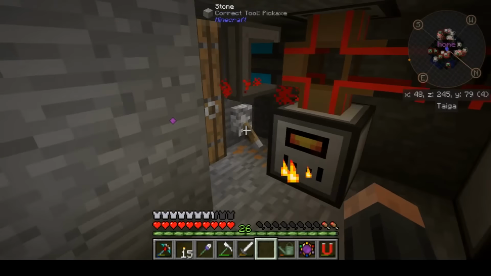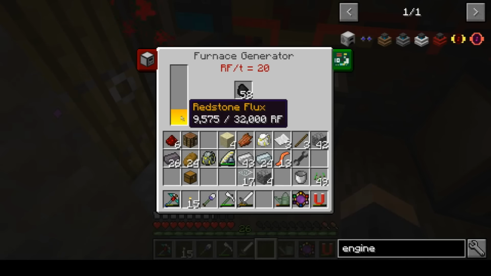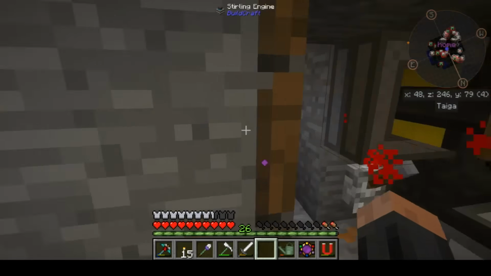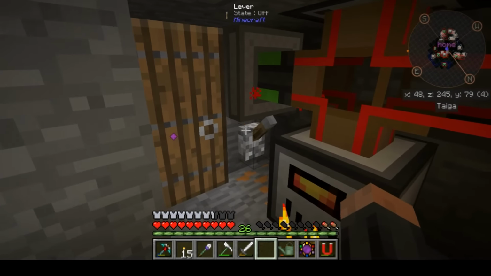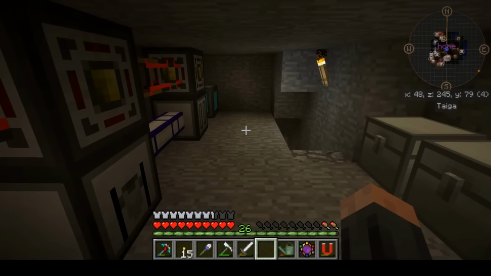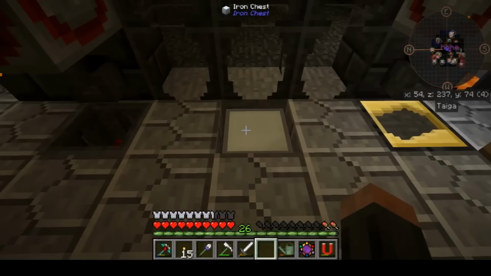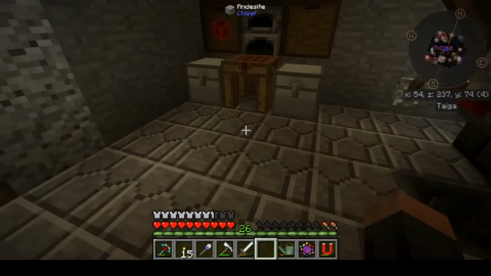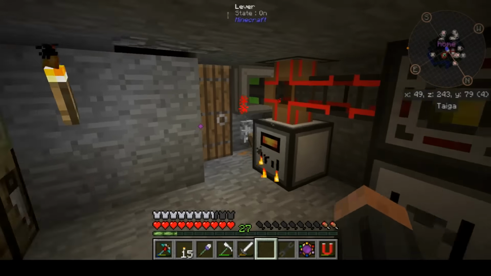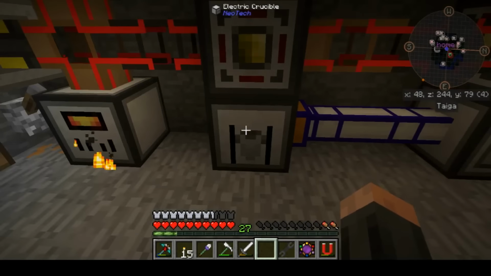Actually, the RF storage is full, and the Stirling engine seems to have stopped because of it. That could have been better planned. So it's time to get that iron. And fully smelted, that's what we've come out with. Isn't it pretty? Okay, so things are fully charged and ready to go.